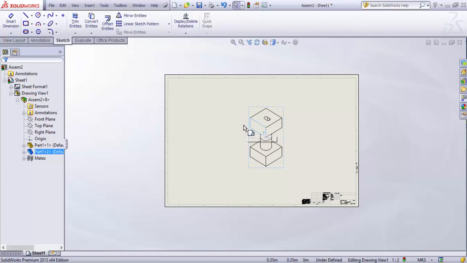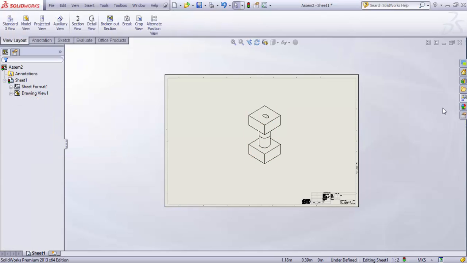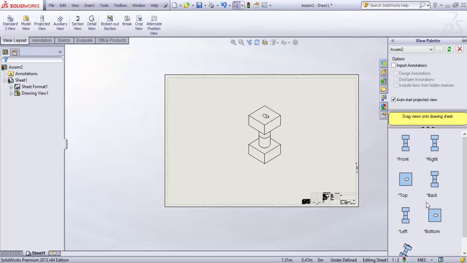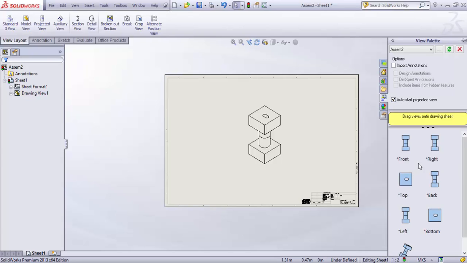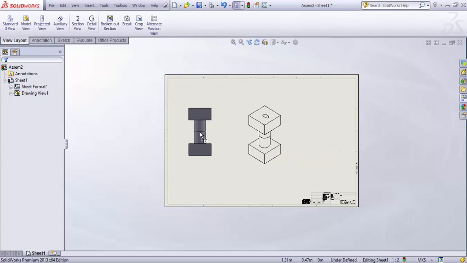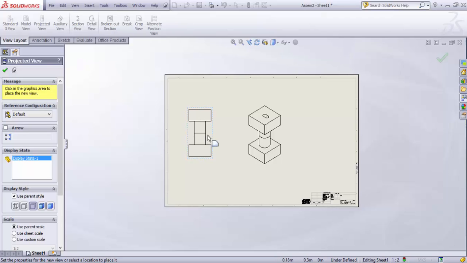Interestingly, you can add multiple views around your own section, and you have the two individual parts out here separated as they were in your assembly. You can add multiple views from anywhere by just clicking this View Palette and dropping down the views you need.